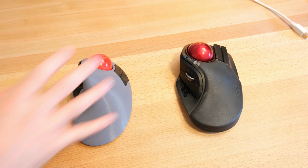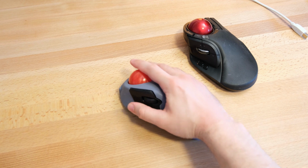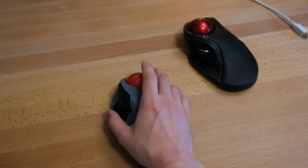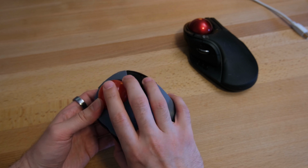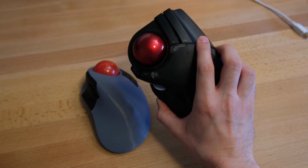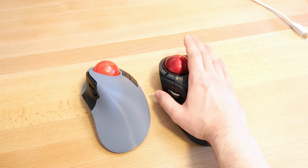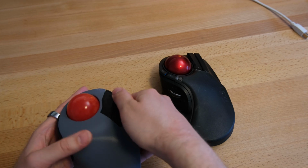And yeah, the thumb buttons feel really nice when you press them. Let's see if we can get a better look. They have a nice click, they feel really nice, but the other two buttons here, you can see, I don't know, they feel much more inconsistent while clicking them, and I wish they were a bit longer or shaped differently. The buttons on the Huge are much easier to press and they operate with much less force as well.